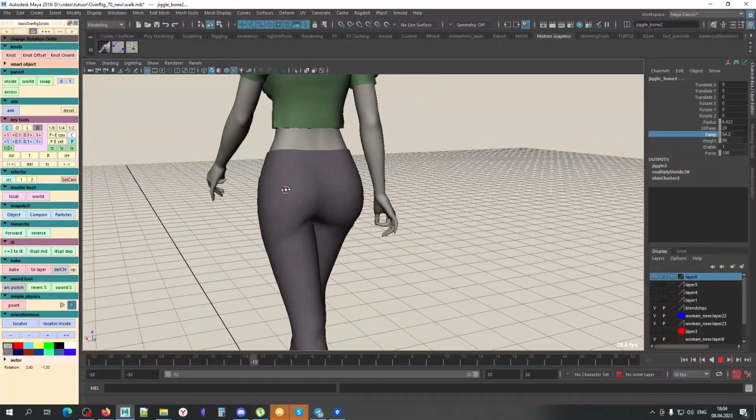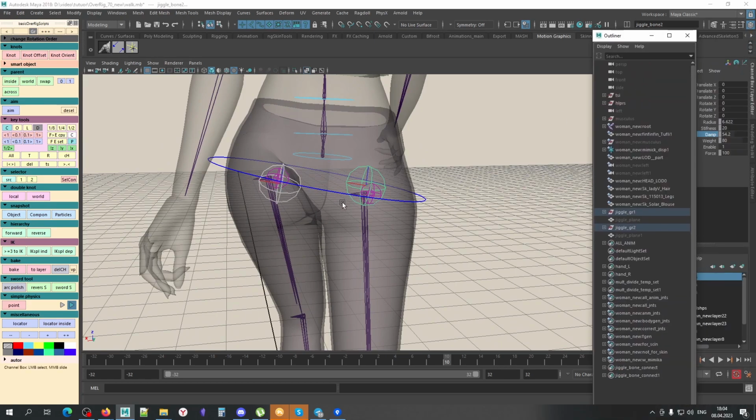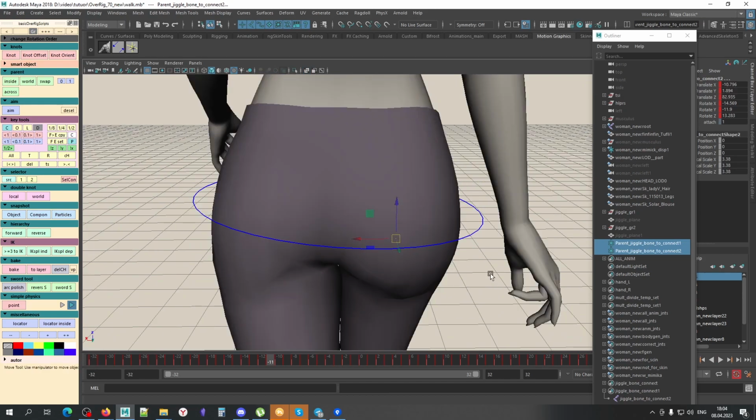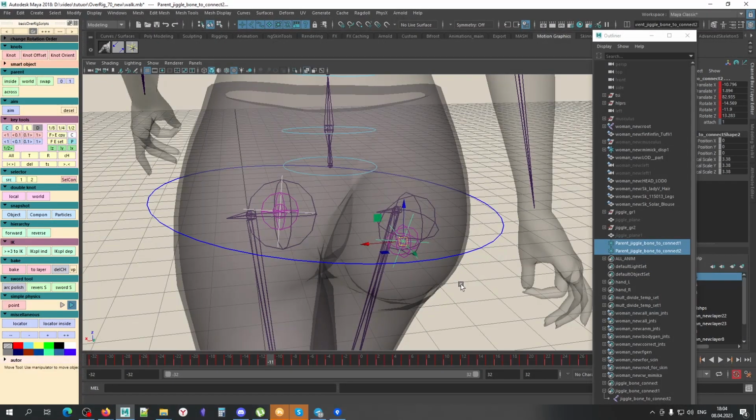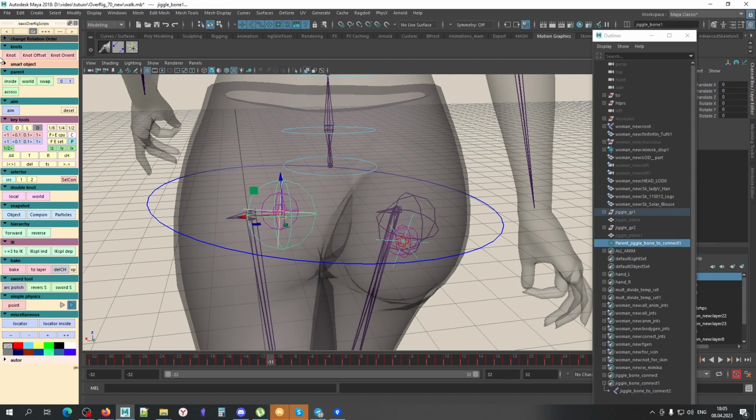Alright, so we have this animation. Maybe I want to leave this physics as is, maybe I don't want to do anything with it. Maybe I want to change it later, depending on my tasks, depending on the animation. Let me select those two objects. And then on the first frame I'm going to create a knot. And then I can use the same method that I've shown you previously. I can select the locator, then select the large joint, then I'm going to use the parent and side function. Then again parent and side, alright.